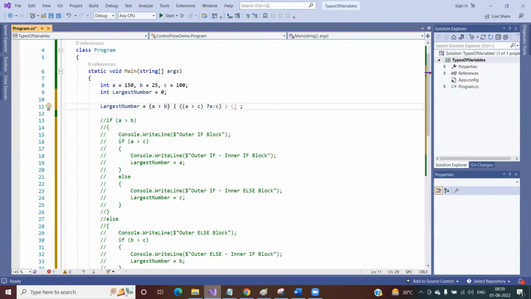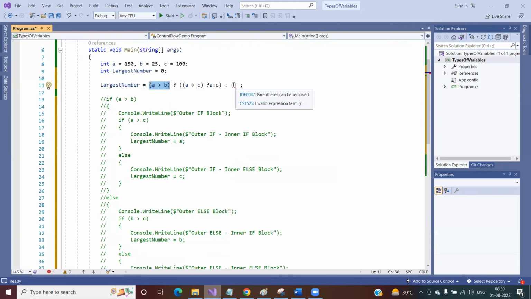Now, if A is greater than B and it returns false, then this expression is going to be executed, yes. So in this section, again, we have another condition. Whenever you want to execute a condition, you need to put it like this: condition, successful, and failure, right? So what is the condition here?